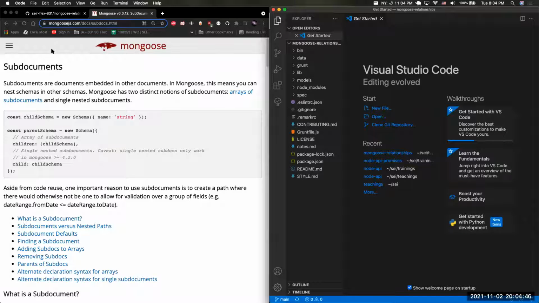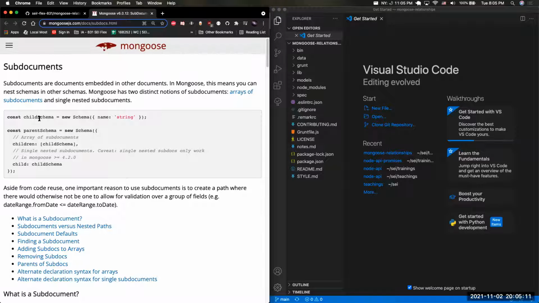And so in the Mongoose docs on subdocuments, they're going to show us an example, right? And the example that they use is a subdocument called the child schema. And you can see where they're defining a new schema. And all it has is one field, just a name that's type string.